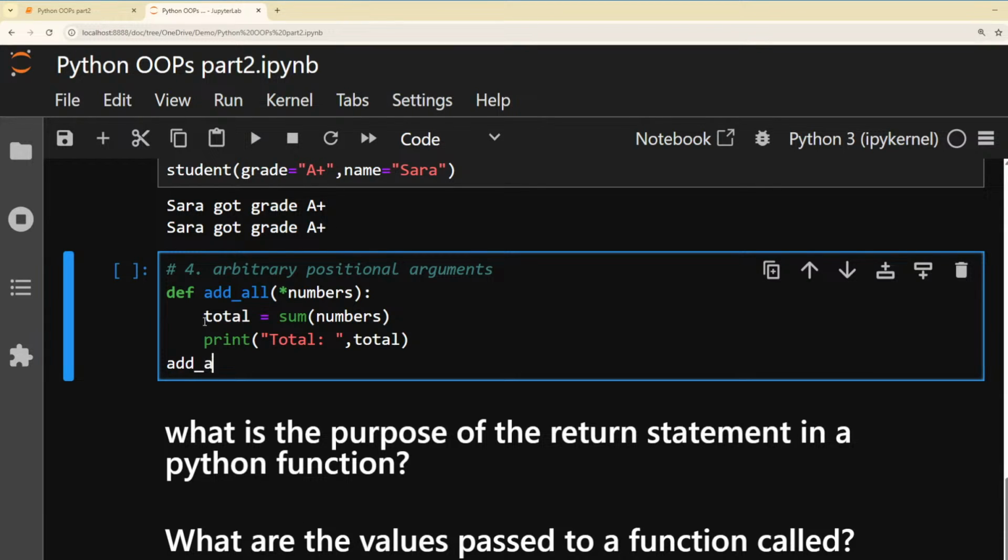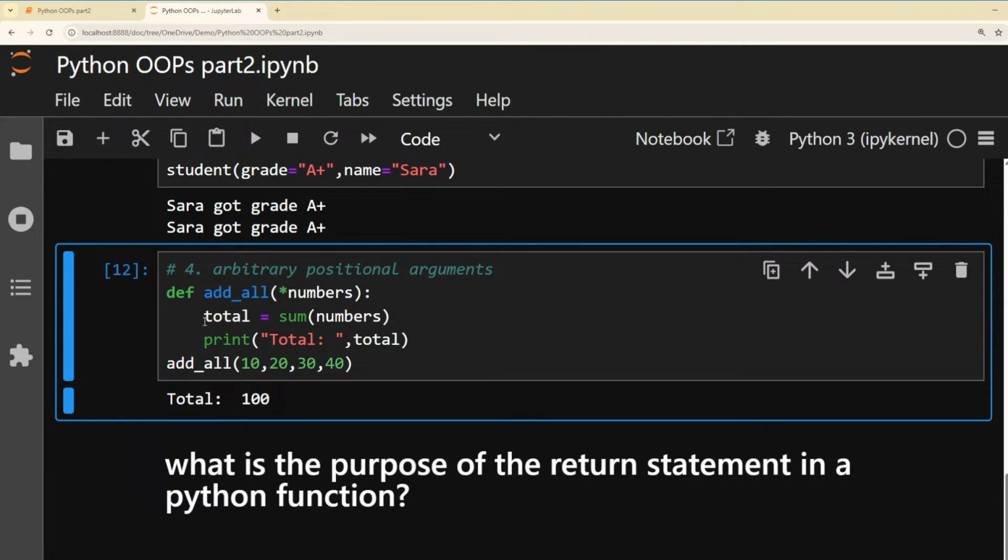And we'll call the function add all. Now we can put as many values as we want, and the output will be the sum of all these values. So for these four values, 10, 20, 30, 40, the sum is 100. This is how you can use the arbitrary positional argument.